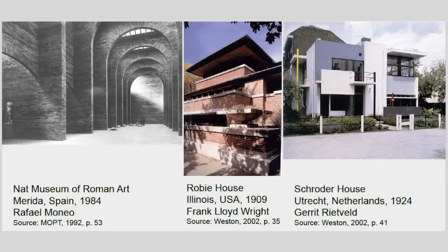The final image here is of the Schroeder House in Utrecht in the Netherlands. This is a modernist house, and it was extremely adventurous at the time it was built in 1924. And here you can see there's a lot of playing with forms. There are a lot of views in and out of the space. And the materials here are concrete and glass, and you have that ability to play a lot more with forms than perhaps you can with the traditional brick arrangement of the other 2.